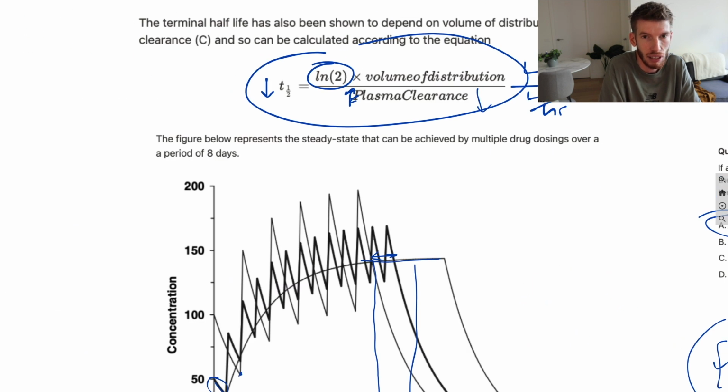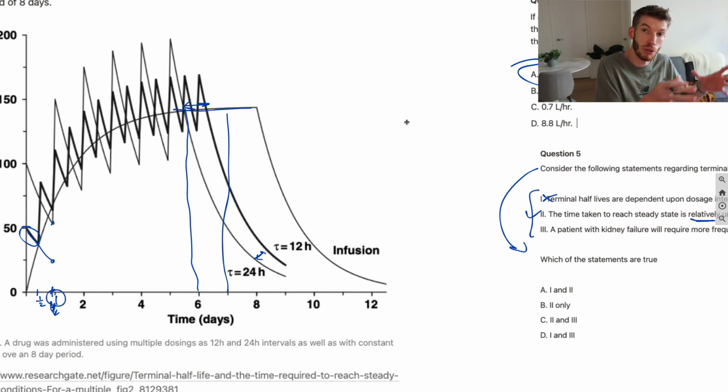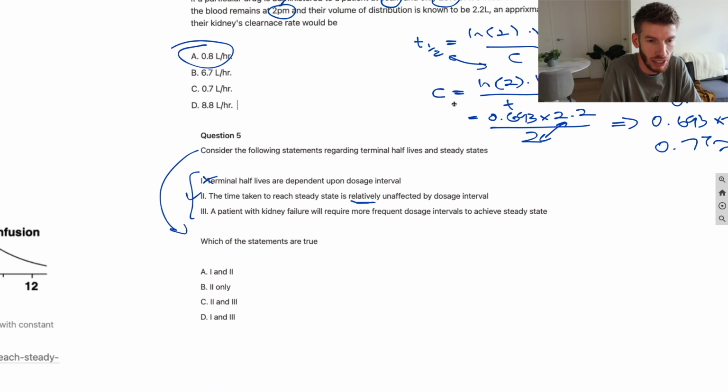What that does is it means that it'll increase, because they're inversely related, it'll increase the half-life, which means that the drug decays at a slower rate in them, which means they shouldn't have to require as frequent dosage because their body's not able to clear it as quickly as the average person. So a patient with kidney failure will require more frequent. No, they'll actually require less frequent in that case. So that one makes that wrong. And so the only answer is 2, making B the correct answer.